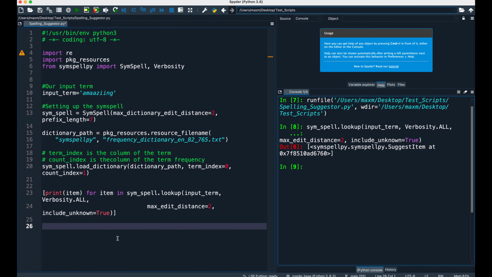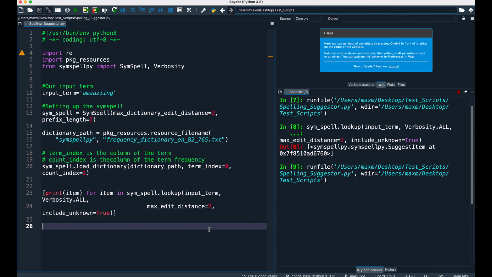So all this is saying is, for each item in the SymSpell lookup, we're going to print it to the console and store it in a list. As we can see when we ran this earlier, there's only one item in this list, so we'll only be printing out one thing.